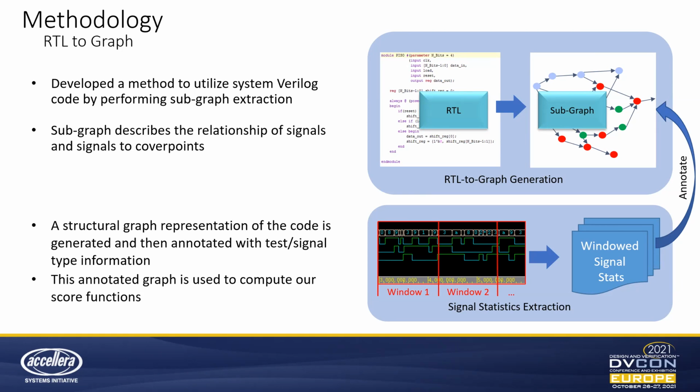So this is modeled using windowed signal statistics, and this is represented in the bottom box down here. These statistics are used with the graph to model the DUT and coverage behavior for a given input stimulus or transaction. And this data can then be used to iteratively direct input stimulus. So all this is to say that this RTL graph gives us a better idea of what our input stimulus and its effect is going to be. Using the RTL as part of stimulus evaluation provides more descriptive data, otherwise not available in generic simulation runs.